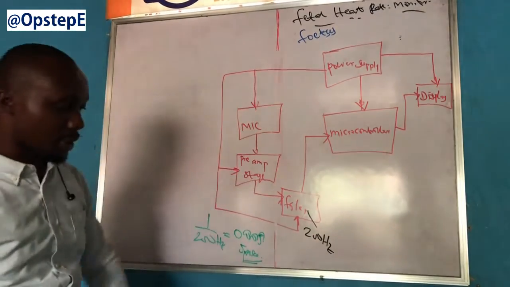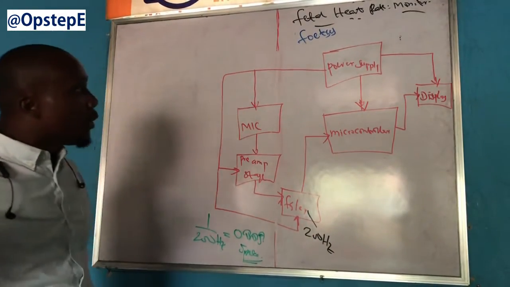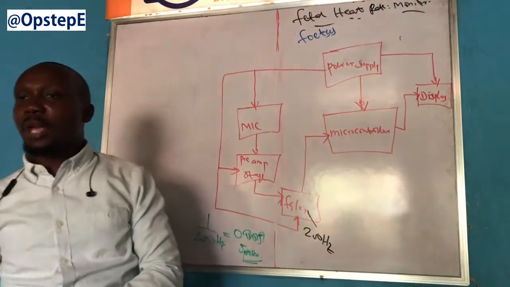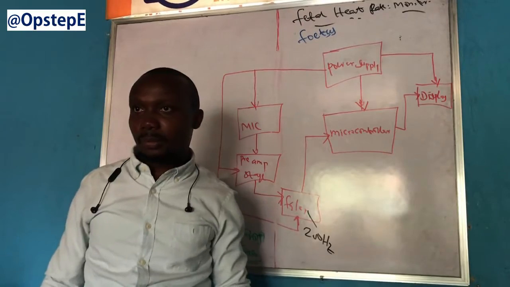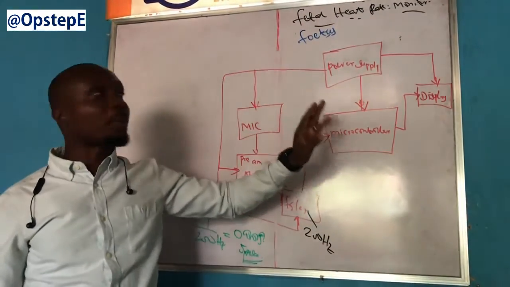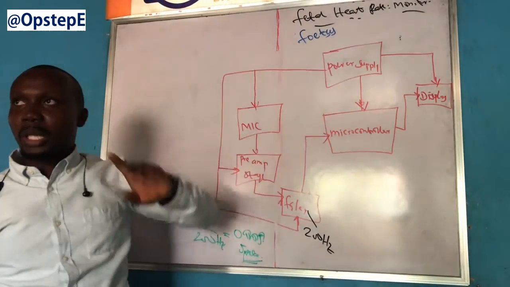Let's take the power supply for instance. First of all, to discuss power supply, you need to know what that power supply will be powering. Okay. And you need to know the power requirement of all of the other components to determine what your power supply will be. This is what I mean.